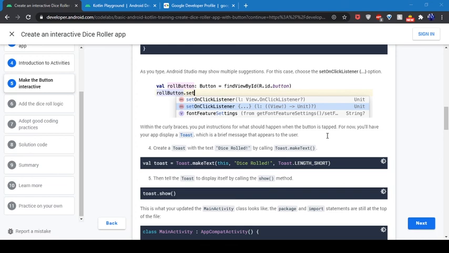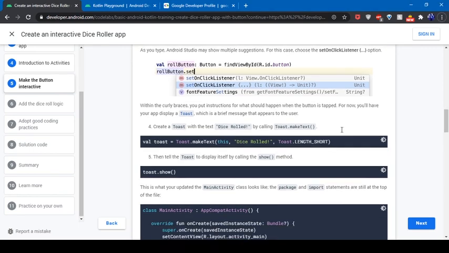That's the actual message that the user will see when the toast is displayed, and finally Toast.LENGTH_SHORT. That's the duration of your toast, how long you want it to stay on the screen. You want it to pop up for 2 seconds or a bit longer. I think it's 2 and 5 seconds, I'm not so sure.